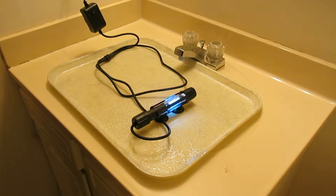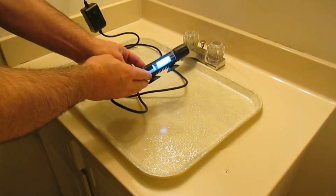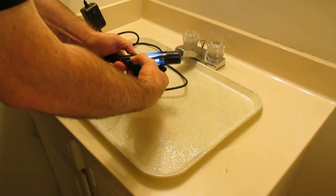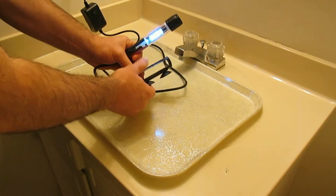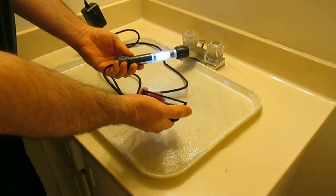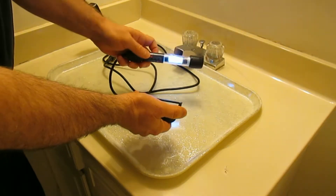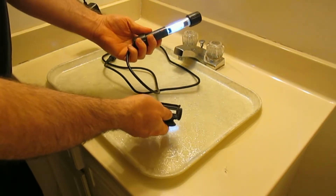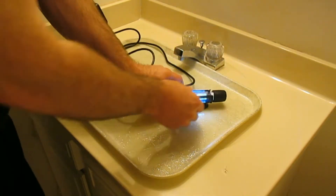I use this aquatic UV sterilizer for my bedroom tank. I put this bracket here that comes with a heater on the thing and stuck it to the top of the glass canopy on the bedroom tank. Previously I purchased one of these cheap UV sterilizers from China, which is where this one comes from, and it was defective and poisoned all the animals in the tank. So to avoid allowing that to happen again, I put the bracket on and stuck it to the top of the glass canopy.